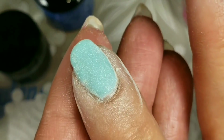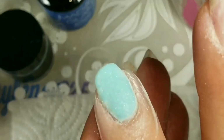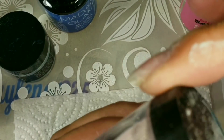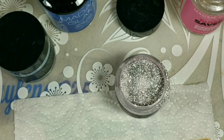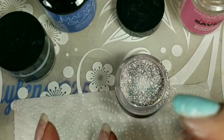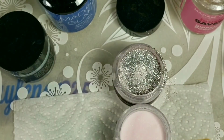Yeah, at this point I'm remembering why I didn't really like acrylics, because it's kind of a mess, all the powder. And then I didn't get a very smooth coat there, so I'm going to have to do a little filing. And they do file like acrylic. You know, it's really hard, not like gels are, even builder gels are kind of soft. I didn't really have to do a lot of filing, just a little bit of buffing because I wanted them smooth. So I tried to do a little bit of a French tip on the middle finger, just to show you.